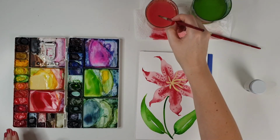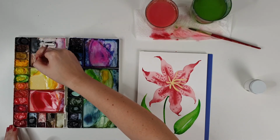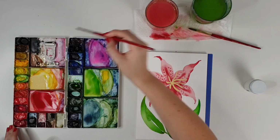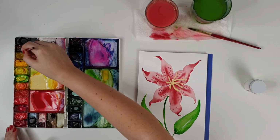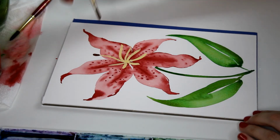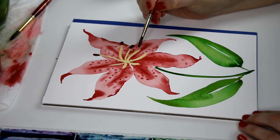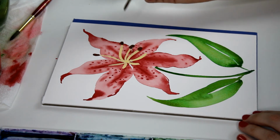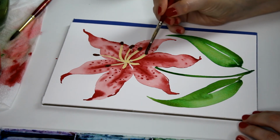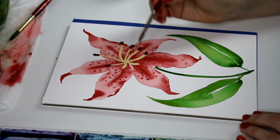And if you've ever had lilies as flowers in your home, you will know that they drop pollen all over the place. So we're going to mix up a brown here. Get it on the small brush. I'm using the size 5 for this. And then we're going to add a sort of blob shape at the end. You'll notice that it doesn't blend that well, and bleed proof white is designed obviously not to bleed. If you're using other things like gouache, it might bleed a little better.